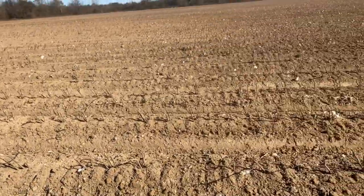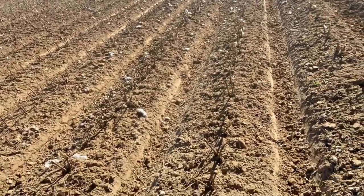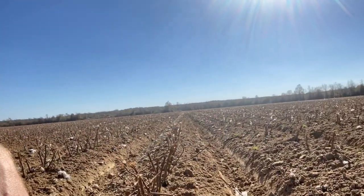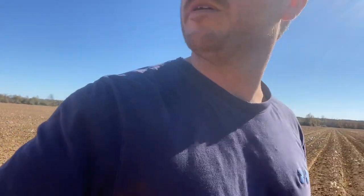right here at the end. Not the prettiest right at the end. I'm having to follow these old rows, but yeah, all these old cotton stalks will crumple up good. They'll be brittle. Our plan is to come in late March, early April, and hit this with another do-all. Maybe, yeah, for sure a do-all, and remove a lot of these stalks, a lot of the debris. Follow that with a corn planter. This has been in cotton, I believe, 3 years now, this particular farm where we're at.